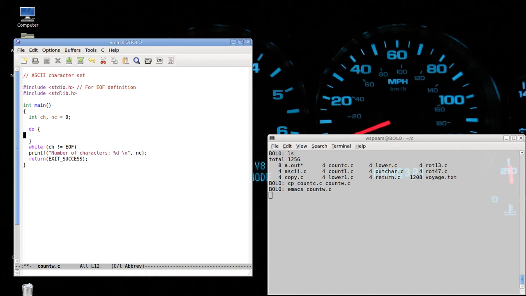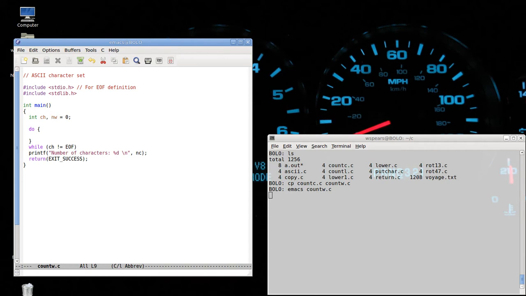Words are going to be defined as a sequence of characters that aren't white space. White space is either your normal single space bar, a tab character, a carriage return, or a new line. And the idea is that the first time that you hit a word, we'll increment a counter, and that counter will be called NW. The rest of the time, we're simply going through the word or going through the white space.